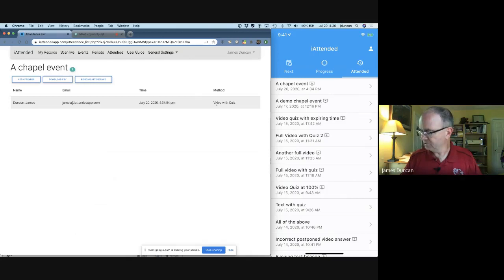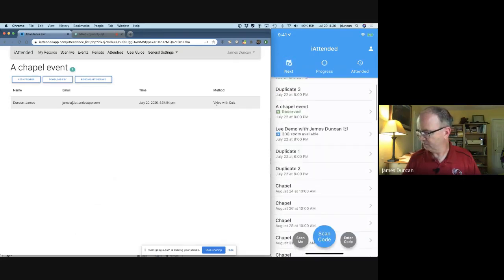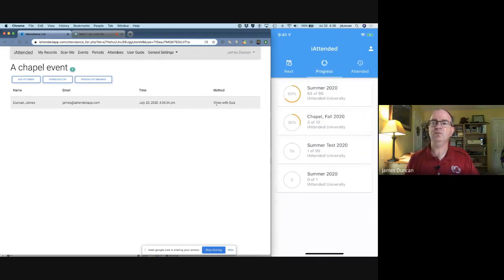Going back again to the student side, on the first tab we have an agenda of all the chapel events that are coming up. Over here, we have progress. Typically, most institutions require students to go to a certain number of chapels each semester. So this is a particularly onerous summer for this particular university. You've got to go 99 chapel credits. And I now have 65 of 99.